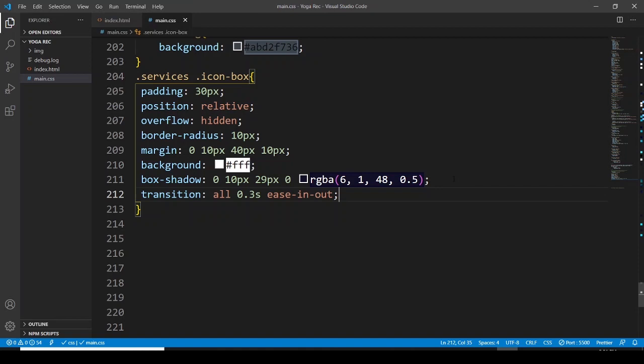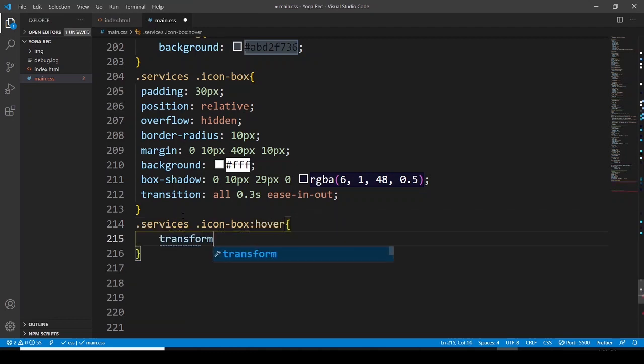Okay, then let's use the hover effect. So the services icon box, then let's use the hover, where transform property is going to have a translateY of -5 pixels.